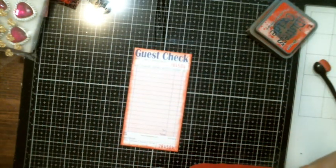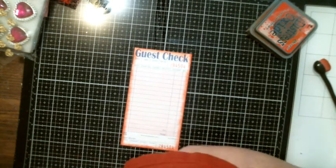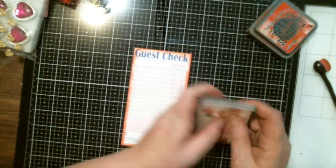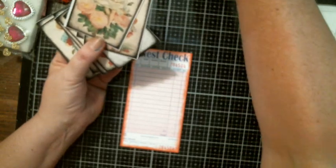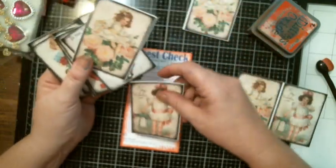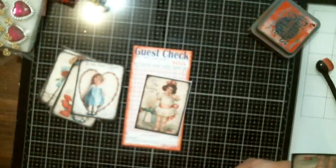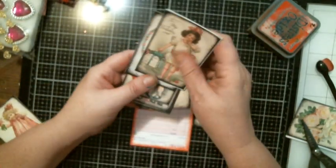I bought these images of the little girls off Pinterest, or not Pinterest, Etsy. I thought they were cute. Some I didn't think were Valentine to me, so I'm not using those. That's more birthday too, but it does say to my Valentine right there. Oh, that one. So. I'll put her in a stack. I haven't used her, so I'm going to use her. But you get, there's so many.